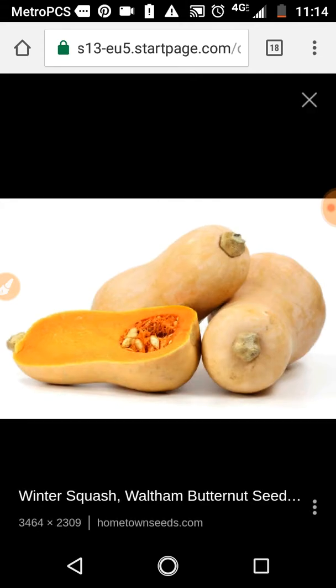The next one is what I'm going to call the butternut family, even though the Latin name is probably close to something like moschata. I can't pronounce the Latin well. I'm going to slaughter it, so I'll just call it the butternut family. But again, they will only cross within their family.